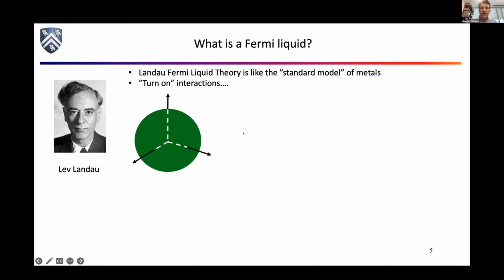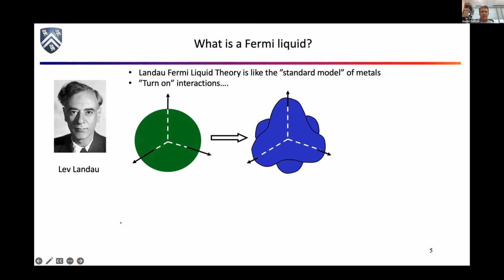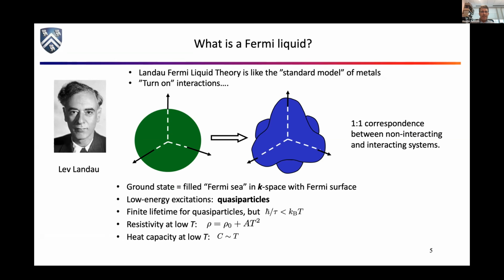Okay, so Landau Fermi liquid theory is the standard picture of metals. You can turn on interactions, and the Fermi surface is obviously grossly exaggerated, but there's a one-to-one mapping between the non-interacting situation and the interacting situation. And again, now the low energy excitations of the system are quasiparticles. They have a finite lifetime, but parametrically the width in energy of the quasiparticle excitations ends up being smaller than kT. So these things are actually distinct from the Fermi sea. Once again, you have resistivity going quadratically with temperature, even if the quasiparticle effective mass, for example, is greatly renormalized. And again, you have heat capacity going like T.